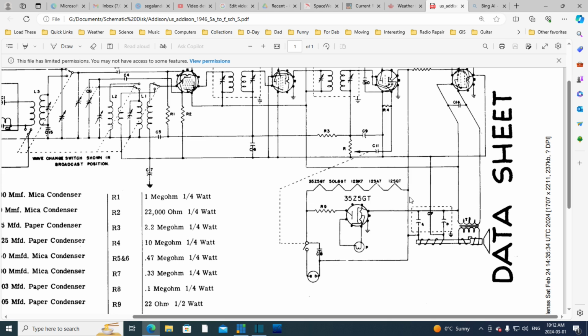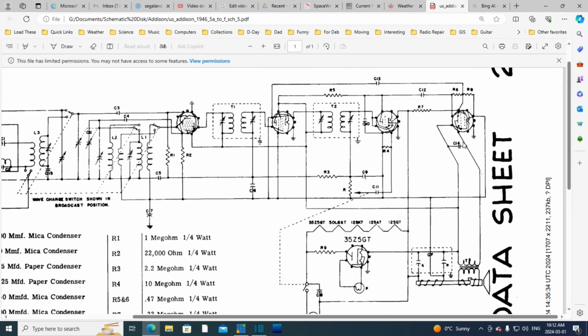And I guess that could be said about anything and everything in your house, but we obviously don't run around unplugging everything all the time. So that's this one, and then this guy up here. He's basically right across the output of the output transformer, and his job is to quell any high frequency harmonics that have made it through this radio, through the audio circuits.